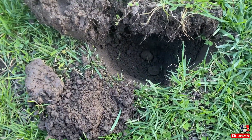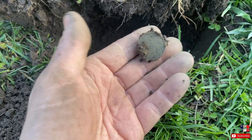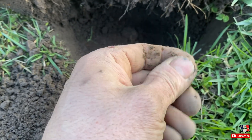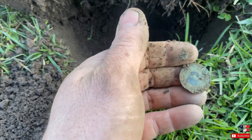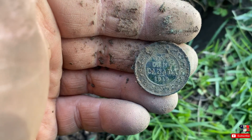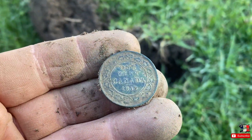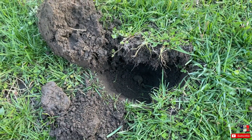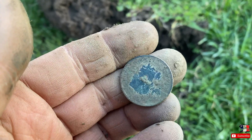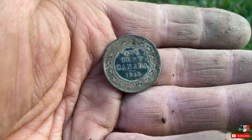It's been about a half hour since the last significant find. Just at the bottom of the hole, bringing up 20, 21. Got ourselves another large cent. This one might actually be a Vicky — nope, it's a 1919 large cent. Hoping for some silver, but I'll take these old coins. This one turned out in pretty good shape right out of the hole. Great find and great start so far.